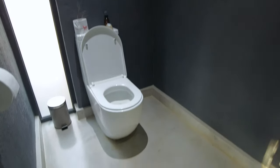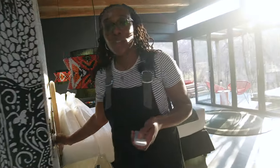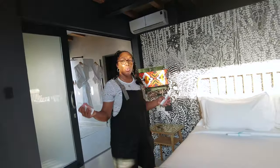So you're not losing any facilities that you were used to having in the United States. You still have that as well, and you don't have to lose anything. Matter of fact, you're probably going to gain while you're here in South Africa. And here's the last thing I want to show you guys, which is amazing. So obviously tonight we have the option to lay with the doors open.